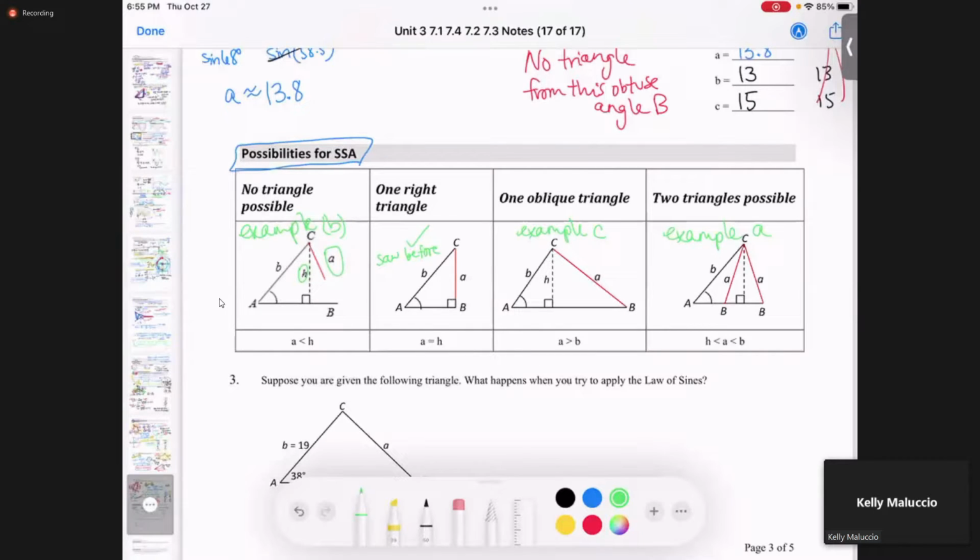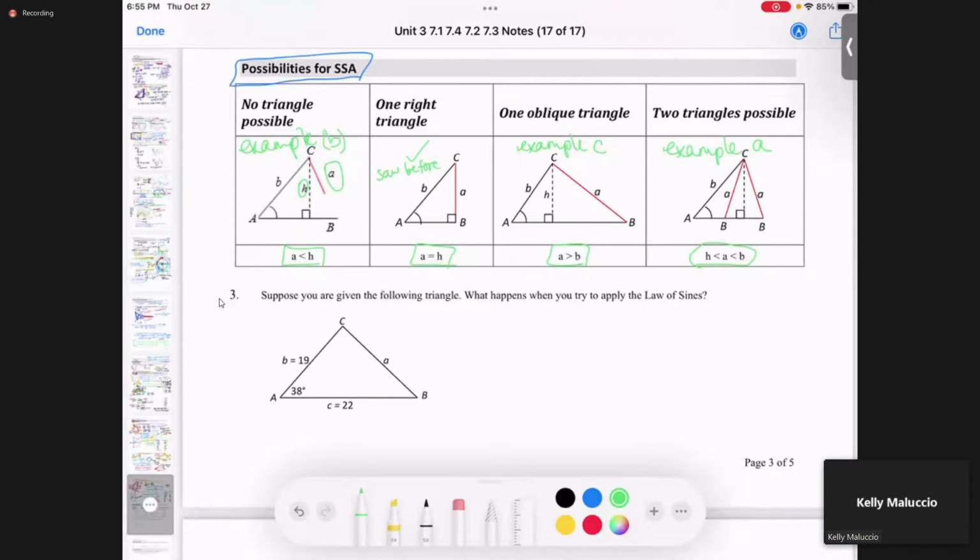And then below, they're just telling you that, okay, A is less than H, A equals H, that's when you actually have a right triangle. Little a is greater than little b. And this is if you draw the triangle this way. I was also drawing it in different ways, so these letters could be different. And then A is between H and B. So that's, again, if you're looking at these particular pictures, right?